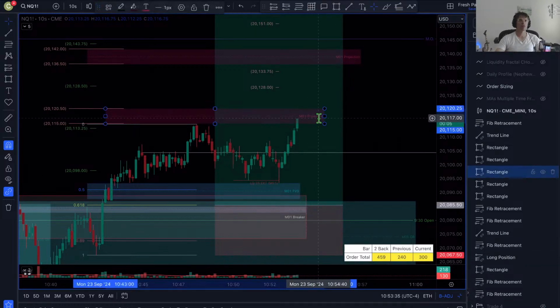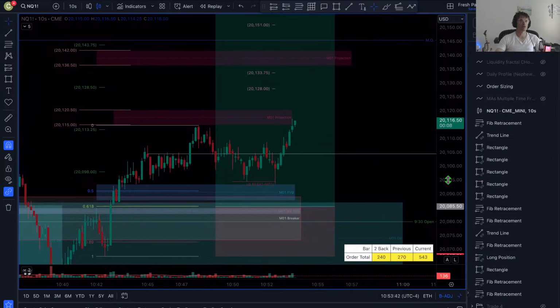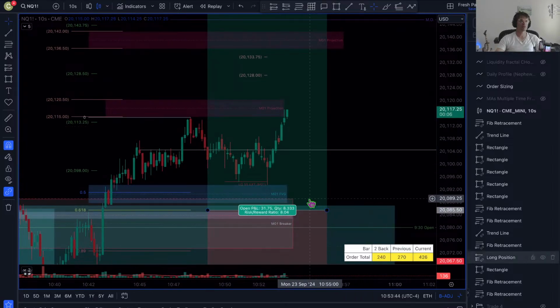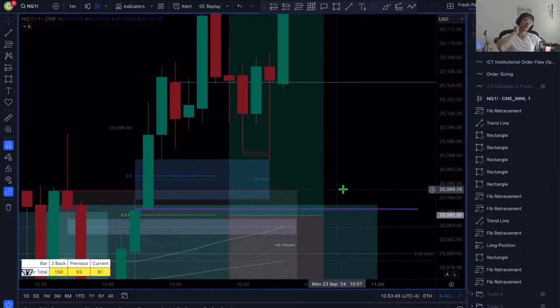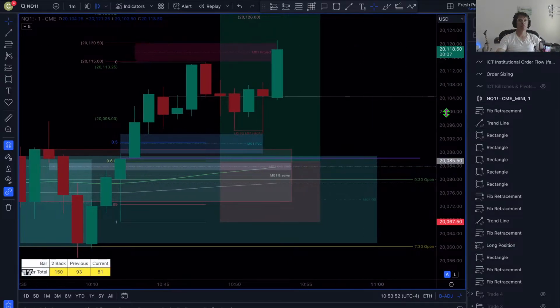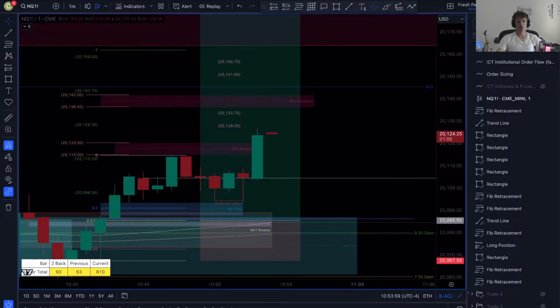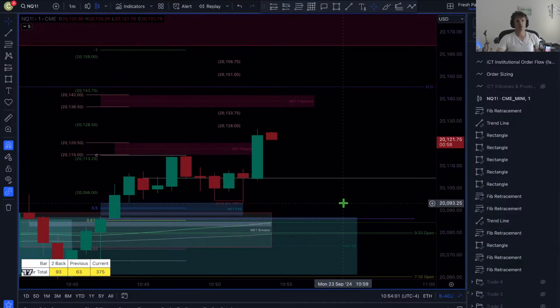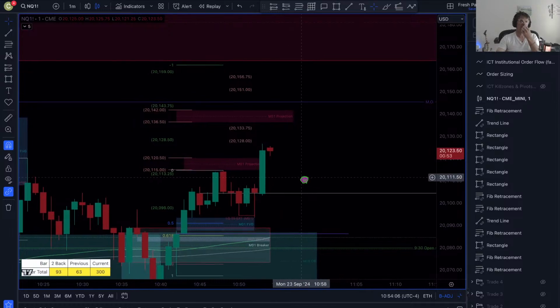That hit the M1 projection jumpstart. Could get one more pull off of this, but I don't think it needs to. I tapped that M1 fair value gap and made the reversal. I think that's it. I think that's going to go. I just wasn't quick enough. Okay, my other entry is canceled. So I hit the M1 liquidity sweep in the premium, right? Tapped the M1 fair value gap.